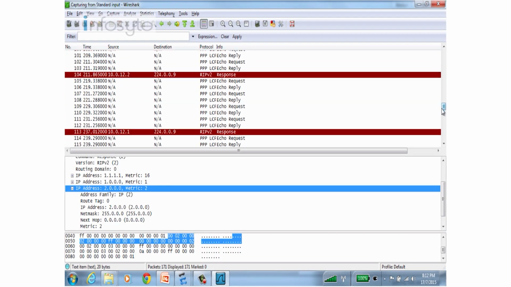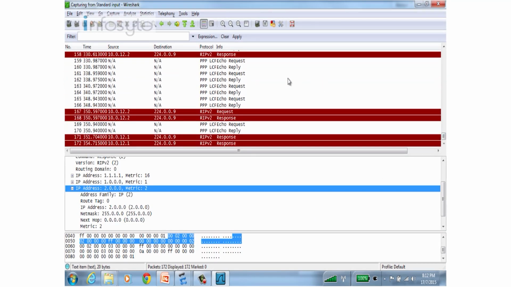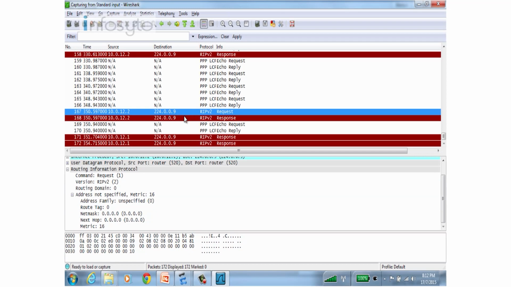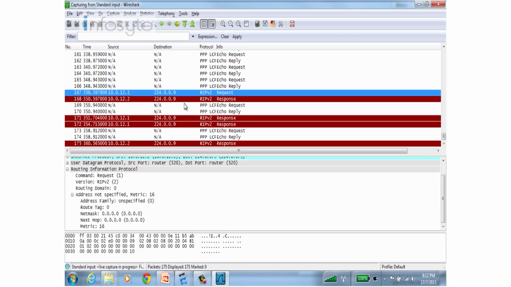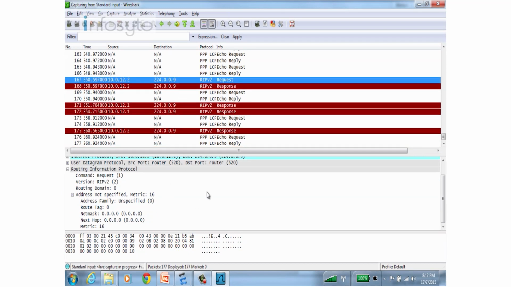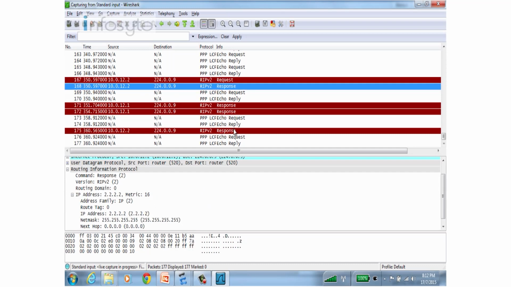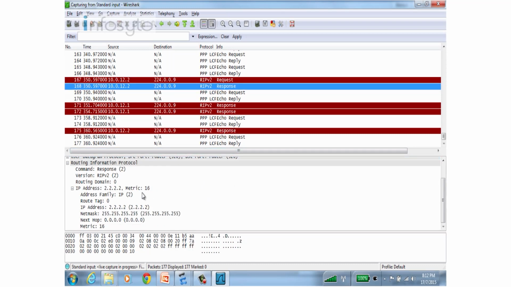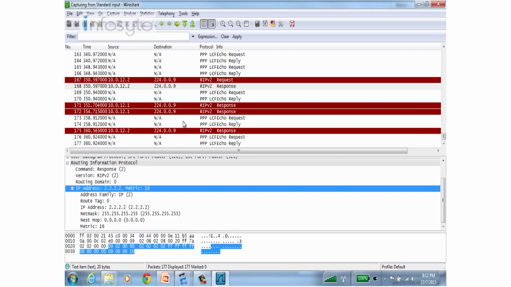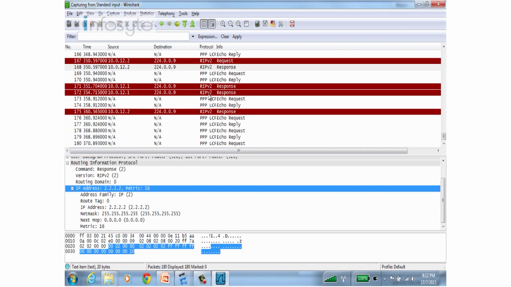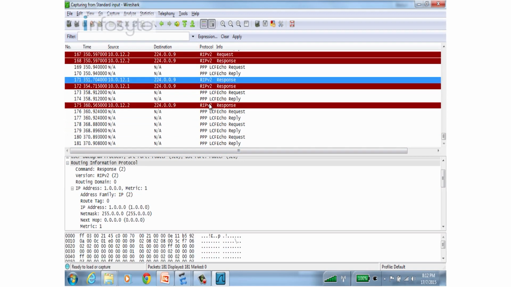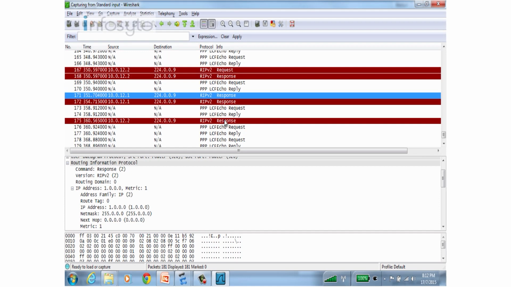So if I go back and have a look, all right, now you notice over here that there's some sort of a loop that has actually happened. Okay, so you notice that I have here 10.0.12. Okay, and you can see that I have a metric of 16. Okay, so this is our loop prevention.